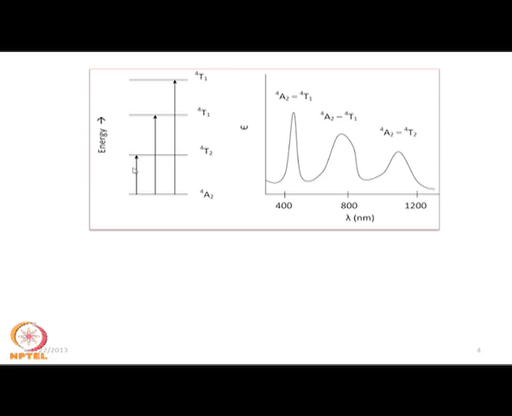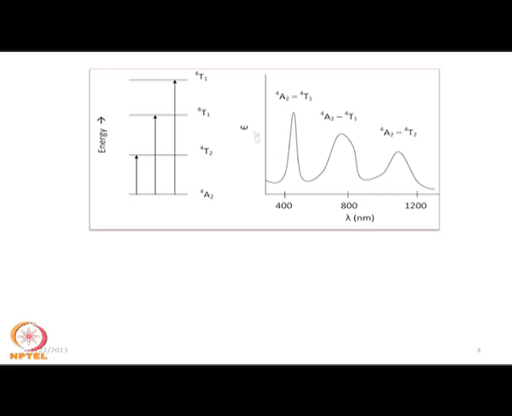As we move from the low energy, which is towards the red side, this is the low energy transition, this is the medium energy transition, and this is the high energy transition. So, these three transitions can be nicely correlated once we know the corresponding diagram. Experimentally, what we measure is the spectrum for the ion placed in the octahedral geometry, and that basically correlates the values in terms of energy.